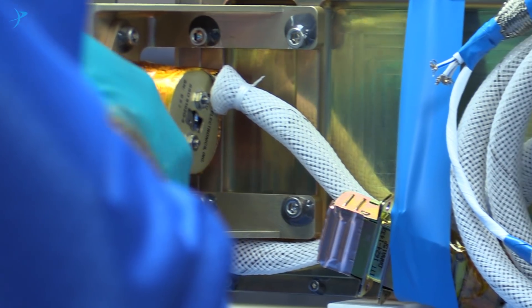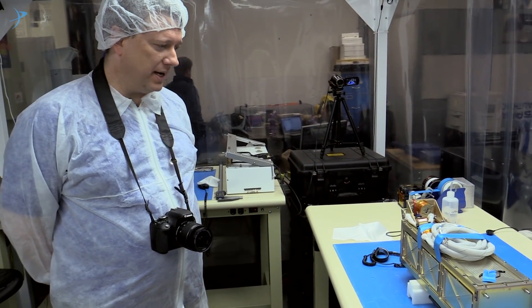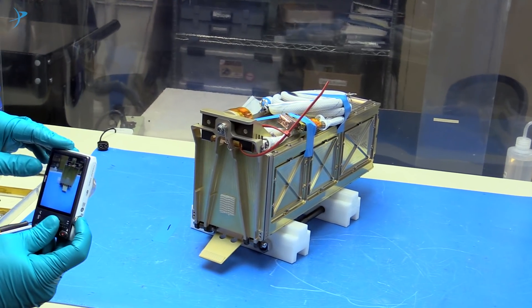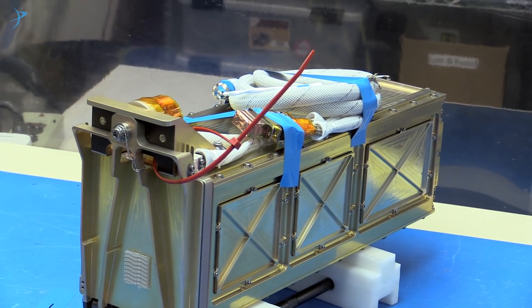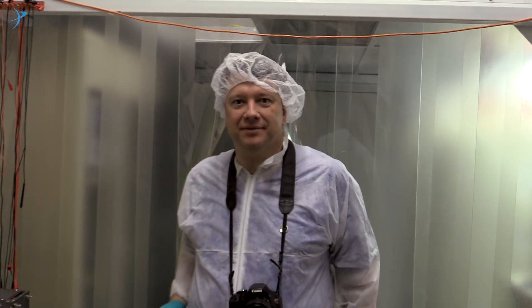LightSail is nice and cozy inside. I'm gonna miss you. You're ready to go out there. So, goodbye. LightSail is integrated into the Peapod. How did it go? It went really well, pretty smoothly, and everything fit like it's supposed to. No hang-ups, no issues. LightSail is a good-looking satellite, so I'm excited for it to launch. We are integrated into the Peapod. LightSail 2 is ready for its next step to move on in the steps that'll lead to launch.